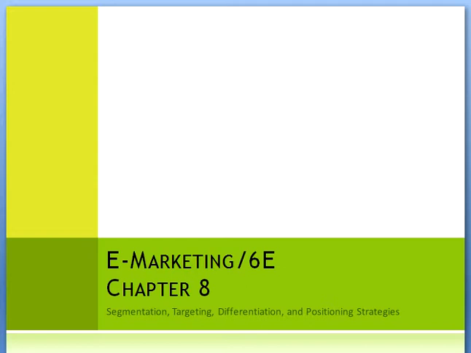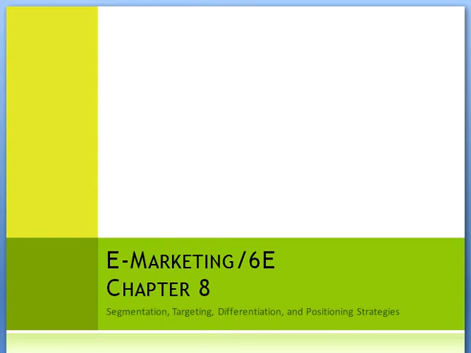This is session 7 and the topic is segmentation, targeting, differentiation and positioning strategies. You have learned about STP or segmentation, targeting, positioning in the basic courses. We'll be just using that information and then extrapolating it based on the online environment. And it is a very important chapter in the sense that once we are able to segment our market online, we are able to better offer them the products and services.